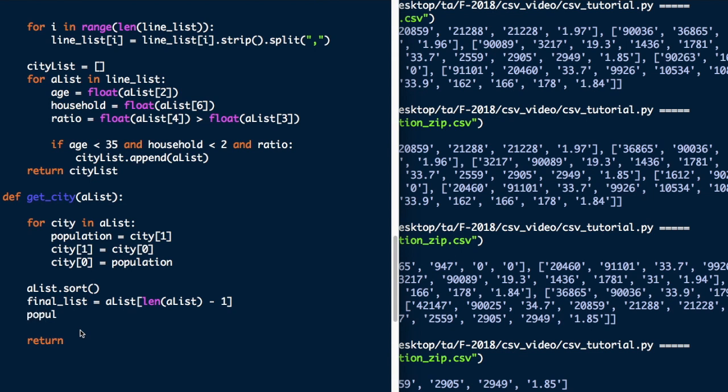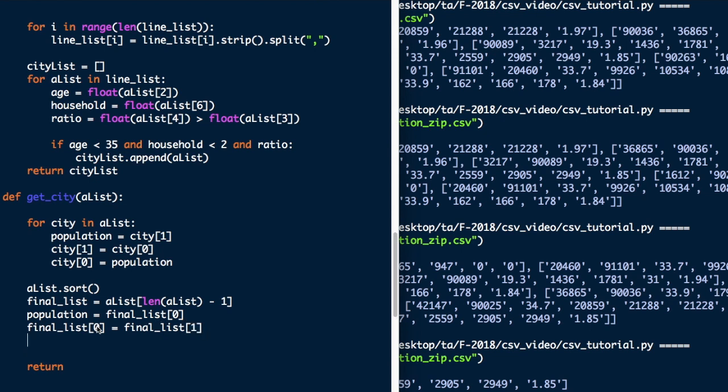And then all we want to do is just say population equals final_list at 0, because we know that we did that swap before. Then final_list at 0 equals final_list at 1.